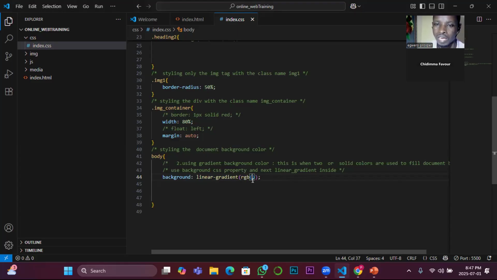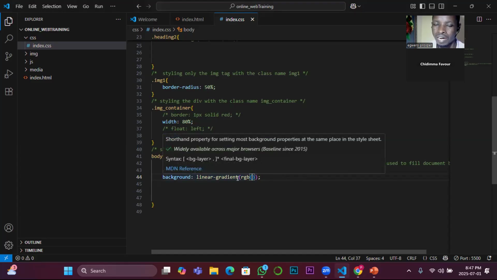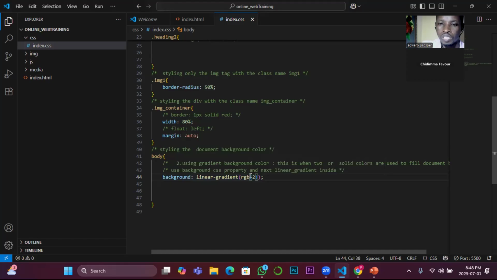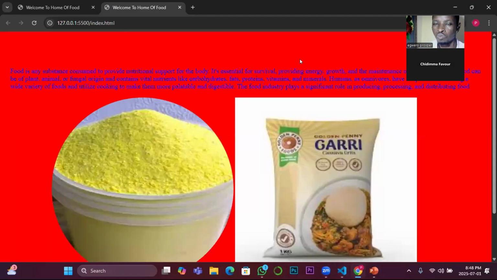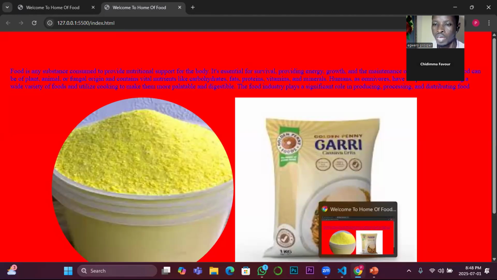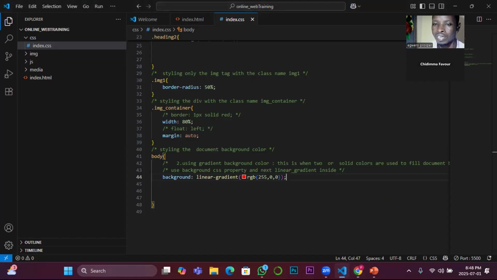This is just like inside the linear gradient, you have added the color RGB calculator. We are blending red and blue, so using that same concept, 255, 0, 0. That will give us red. If I go to the front end, you will see that we have full red.